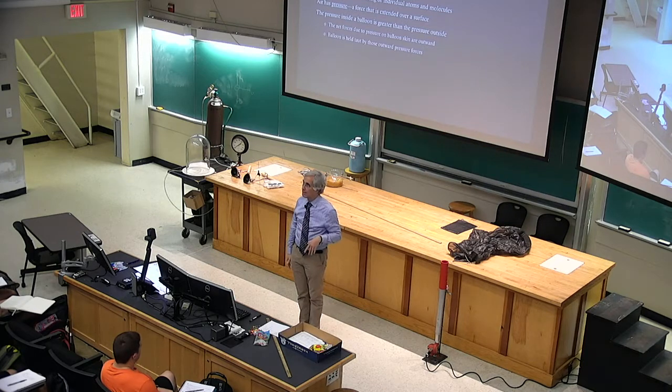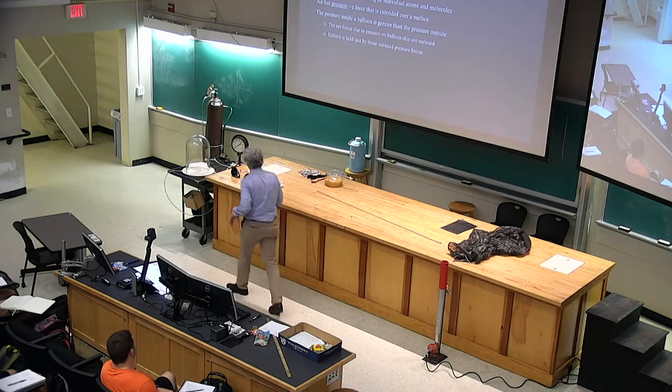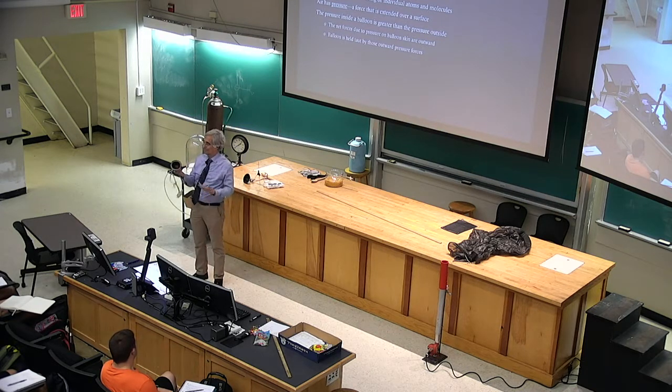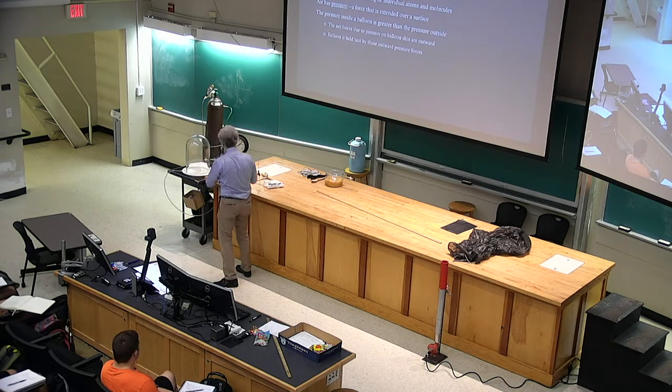I can't do it with a sheet of paper, but I can do it with one side of this hemisphere. So it's a half a hollow ball. I'm going to leave the air in place on this side, on the green painted side. I'm going to take the air away from the black internal side. And the way to do this is, of course, to have two.